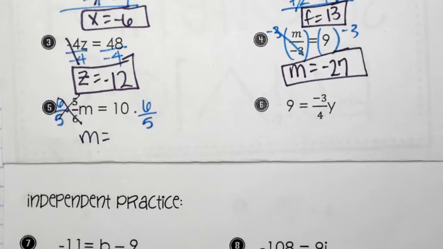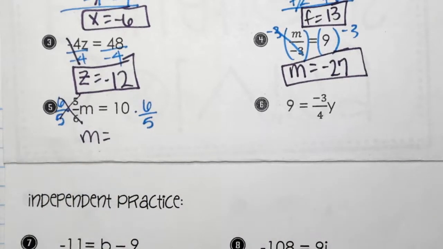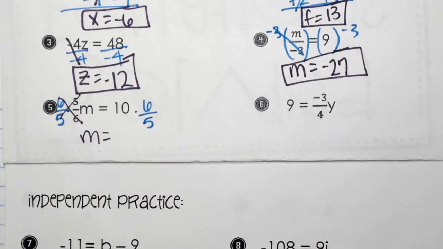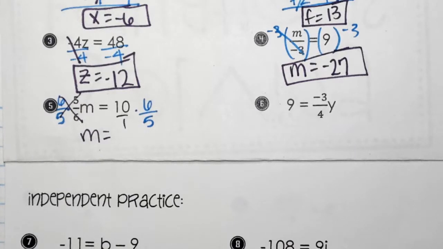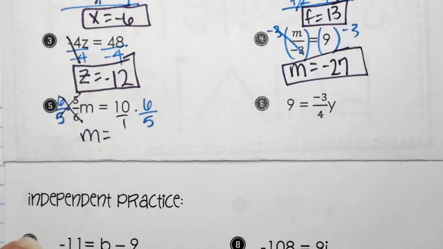All right, now we multiply by the reciprocal. Can anybody tell me? Raise your hand, because we did this one last week, and we went over it like 5 times to make sure we got it. Can y'all tell me what we do with these two numbers, the 10 and the 6/5? Logan? You put a 1 under the 10. Okay, and then what do I do? Multiply. Butterfly. Cross divide. Cross divide.